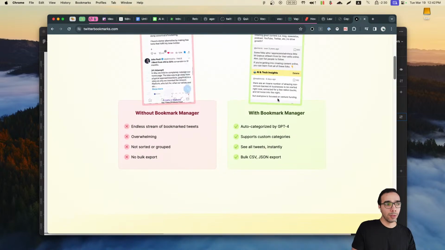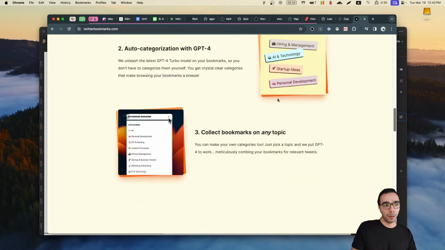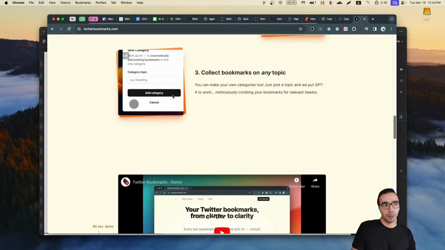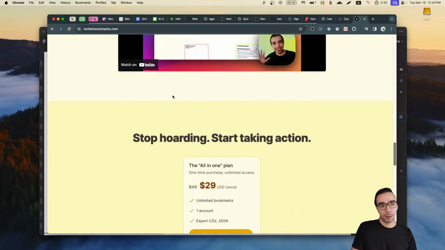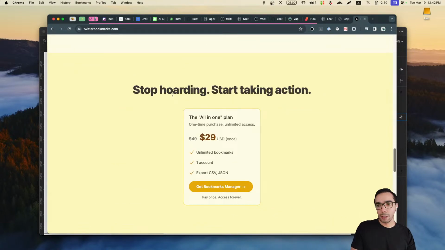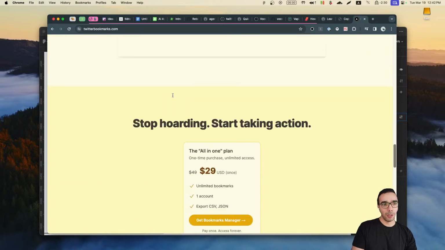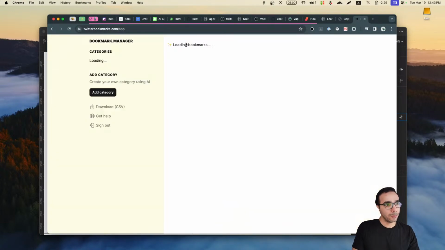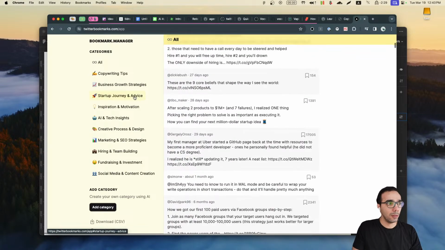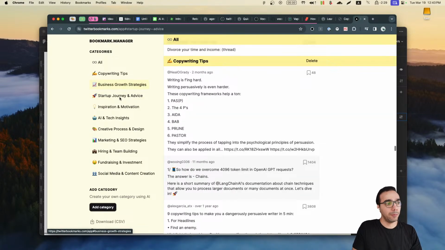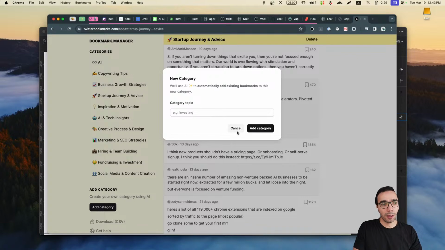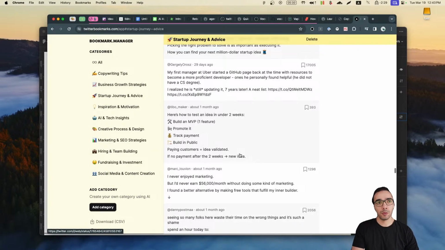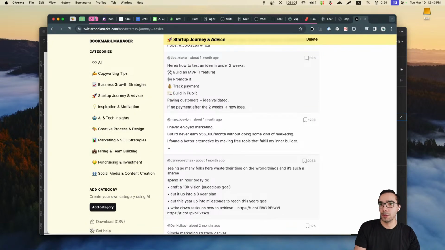You just sign in with Twitter, and then you'd be able to see your bookmarks categorized into different topics. And it's a one-time payment, so this is the landing page, and then the app itself is a Flask app. You can see what that looks like for my account. These are the categories. You can also create your own category. It's pretty cool. But basically, what we're going to do is use the same setup that we have here.